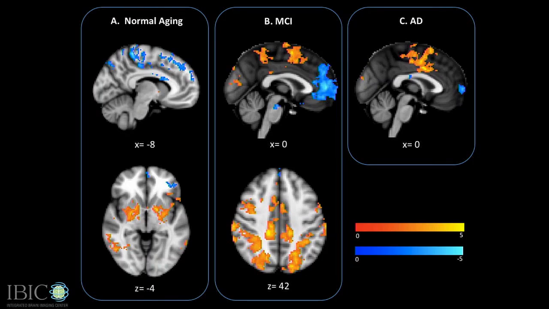This is just an example to prove to you that you can actually get things out of this crazy approach. This is work that my undergraduate, Brianna Lee, did, looking at data from the ADNI data set. What she did was look at functional connectivity at rest from the posterior cingulate cortex to the rest of the brain in 3 groups: normal aging, mild cognitive impairment, and Alzheimer's disease. What you're seeing here is the slope, whether it either increased with time or decreased with time to the PCC.